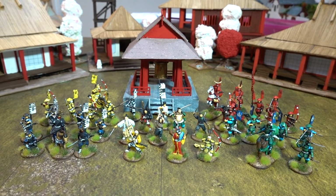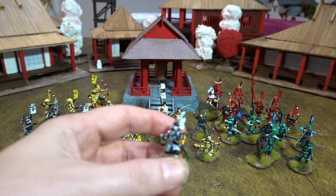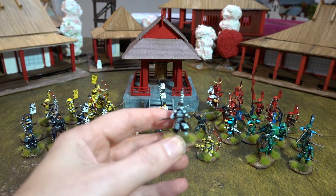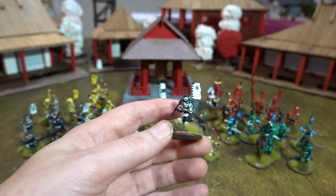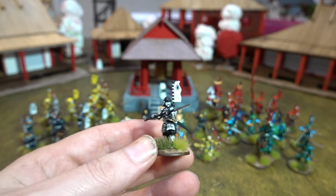Right, then we get to the actual figures that you get in the box. We have this guy here. He's a samurai. You get a collection of samurai. And I've painted up one samurai in each of the colours we've chosen to play with. He's painted up as the Hoshikawa clan.